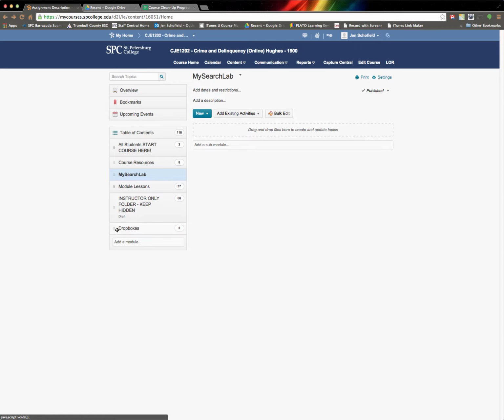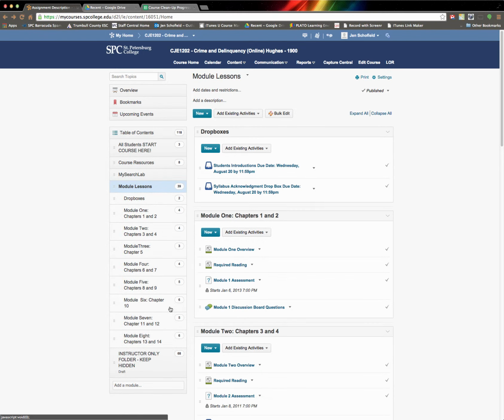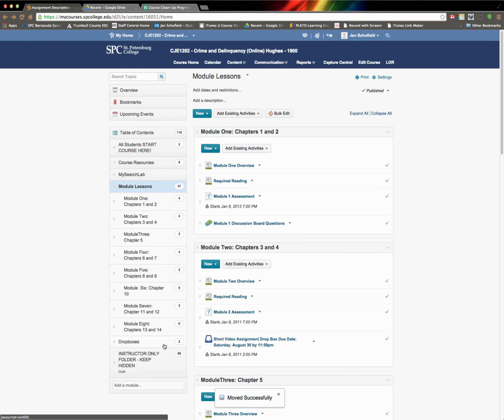And then the drop boxes, for right now, I'm just going to drag those and put them into the lessons area. And then as I walk through all of the lessons, I will put the drop boxes into the area where they belong. And if I can't figure out where they belong, as far as what module, then I will just leave them in here. So notice that when I'm moving things I get either the orange box or the gray line. The orange box actually puts it inside that piece. The gray line will just move it to that spot so it doesn't put it inside. So I just move that drop box down just a little bit.